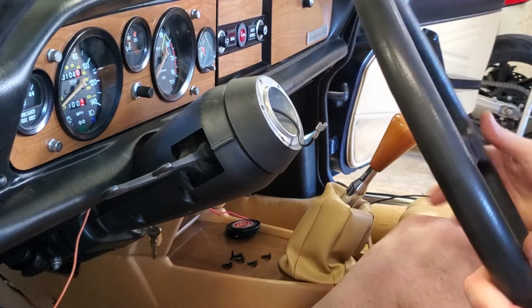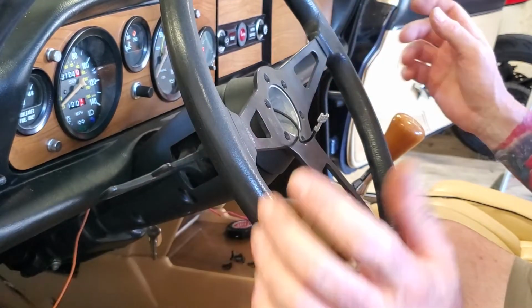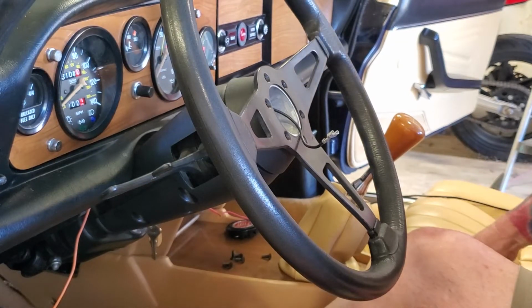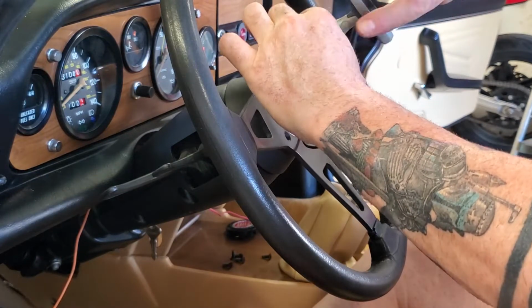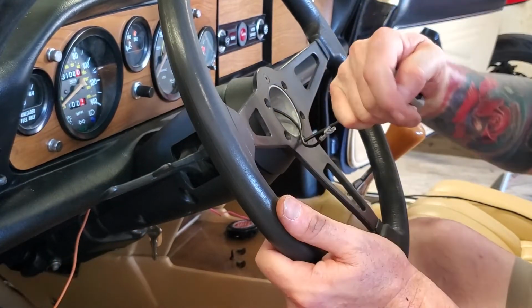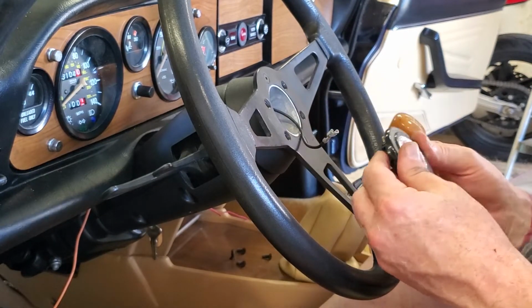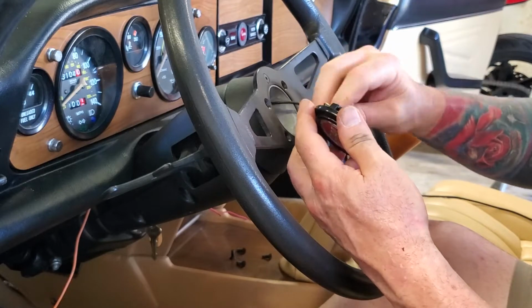So the last thing to do is hook up the steering wheel. Goes on pretty easy. Six screws. Three millimeter Allen head. Push it. So this goes underneath the outside one. It just snaps on. It's just a ground wire.